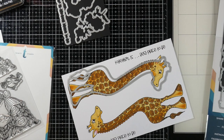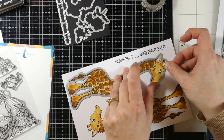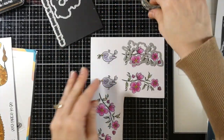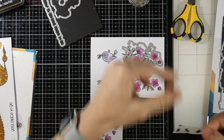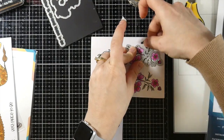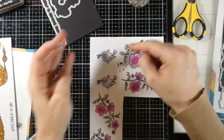Now that all of the coloring is done, we're going to go ahead and match up our dies and run this through our die cutting machine. You'll notice I tried to stamp out the sentiment — I think it was the stamp block I was using that didn't work. So we will re-stamp those. Just taping down all of our matching dies over the top of each of our images and we'll run that through our die cutting machine a few times since we have quite a few images.